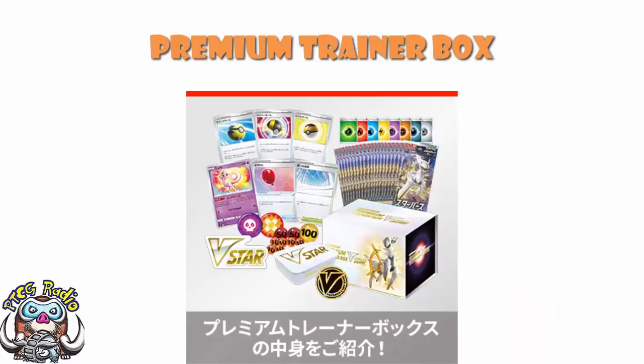Now, what it actually is the Premium Trainer Box V-Star. And it's a new thing coming out in Japan, and it comes with a bunch of packs of Starbirth, and that's all rather lovely. But there are some other things coming in here as well.